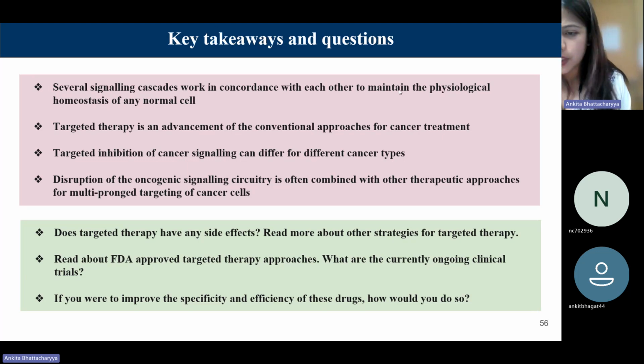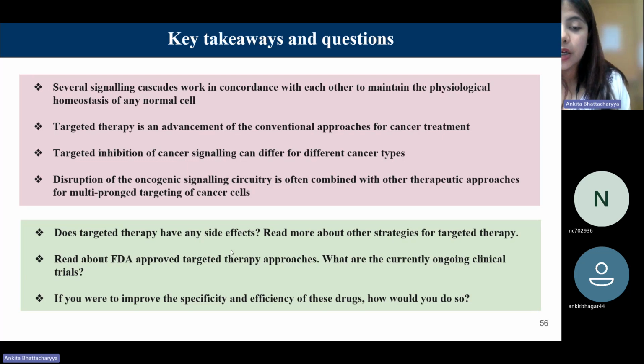So these are some of the key takeaways. Rest of it is majorly jargon you need to memorize, so that's why I did not put it as a takeaway. It's something for your knowledge, not for your memory. It's not possible for you to memorize. You just need to understand the basic concept.